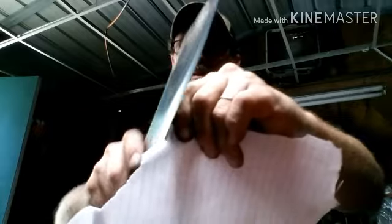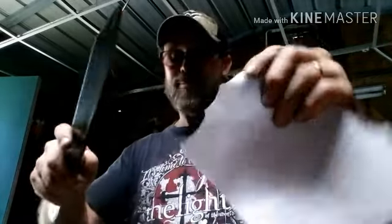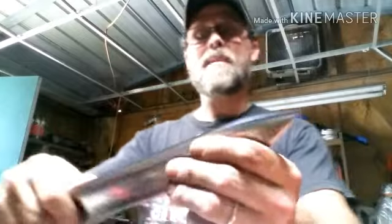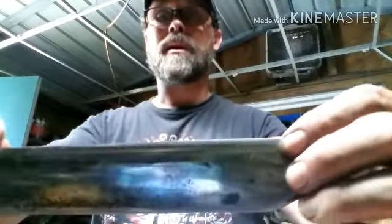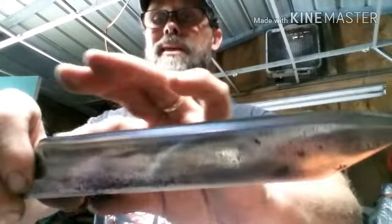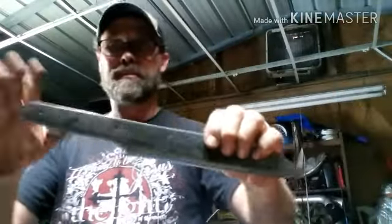As you can see, the edge is rough. It's pretty sharp right now, so we're ahead of the game. And hopefully I didn't make the edge too thin to where it'll roll over when I start chopping with it. Let's hope not. I would hate for that to happen, but here's where we at, guys.